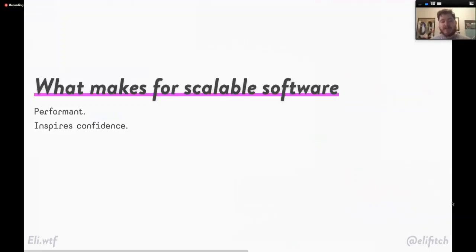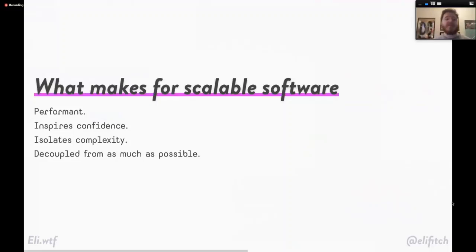Next, it has to inspire confidence. If as a system grows more complex, people feel more and more fear or trepidation in working on that system, you'll reach a point where you just can't work on it efficiently anymore. Next, it has to isolate complexity. So if as a system grows in complexity, you have to deal with more and more complexity on a day-to-day basis, you're going to reach a point where you can't work on this effectively at all.